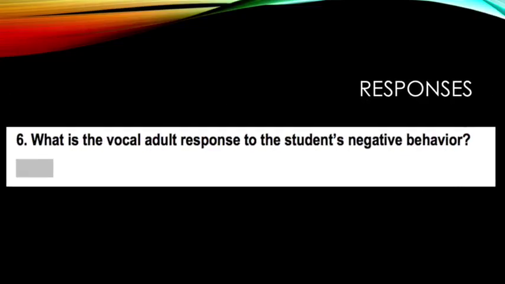Then we also want to look at, how are we responding to the student's negative behavior? Sometimes this could actually be reinforcing or encouraging the behavior again in the future, depending on what the function of the behavior is. If they're strictly looking for attention and this behavior they're getting is getting that attention, whether it's negative or positive, we want to figure out, is our response or our consequence feeding into that behavior and making it occur again and again.